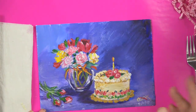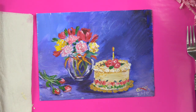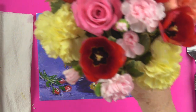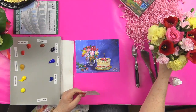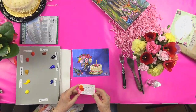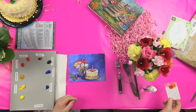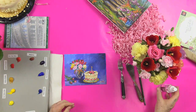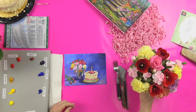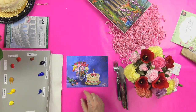John took a photograph of our cake and these flowers. And incidentally, I just want to mention right now that these flowers came to us. These beautiful flowers. Look at this. Aren't these gorgeous? Let me back out a little bit so they can see. They were in our mailbox today, and it says, "Ginger, many happy returns. Love from my heart, A.J. Herbert." So, A.J., we thank you very much for those flowers. Absolutely gorgeous. There's tulips and roses and carnations. So we did a painting in honor of those.